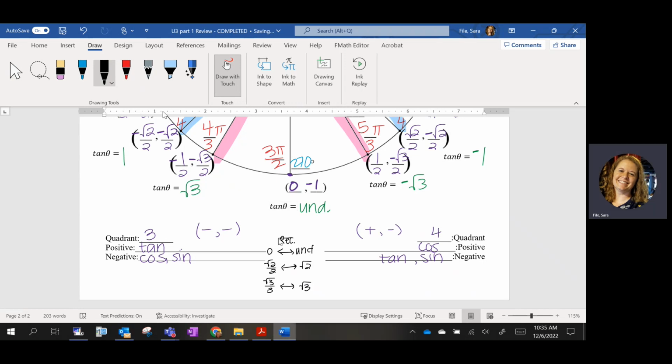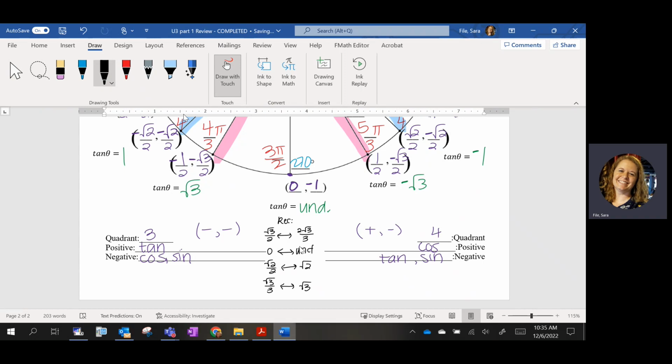Another one, put it above here because I'm running out of room. Root 3 over 2 is one of our values on the unit circle. We did the work up there. When we found the reciprocal, it ended up being 2 root 3 over 3. So those are the reciprocals I would jot down if I were you.